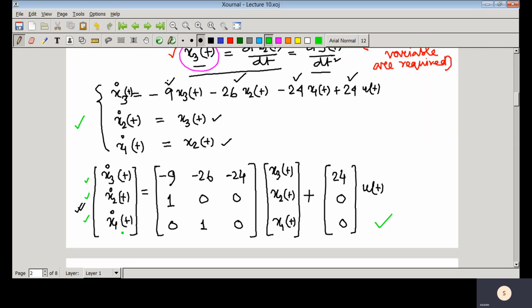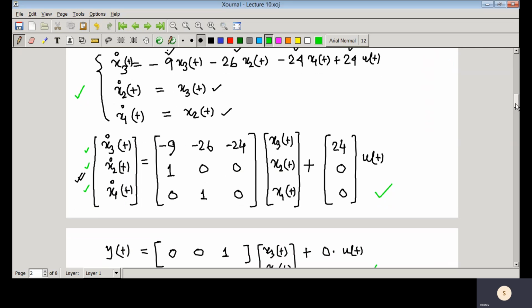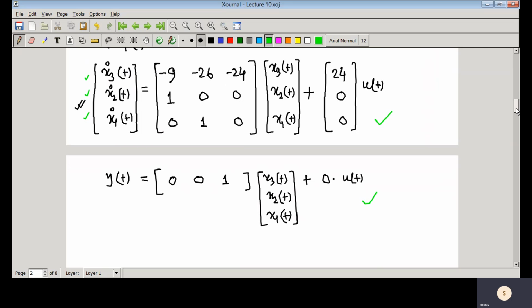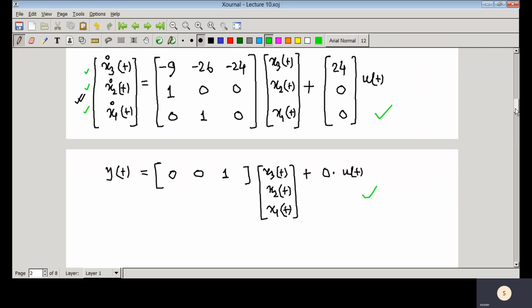So the state space modeling is not unique, and here you can follow any sequence, maybe x3, x2, x1, or x1, x2, x3, or x2, x3, x1, whatever sequence you can follow. So this is actually the technique we need to follow for representing dynamical systems in the state space framework. So let us see how this particular modeling is related with the transfer function based modeling.